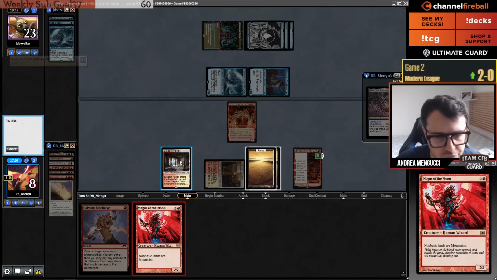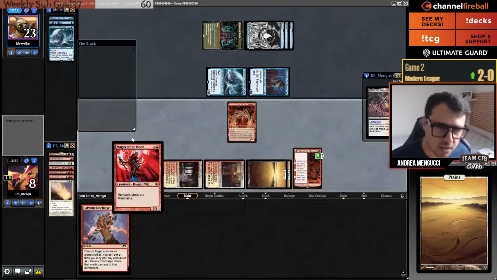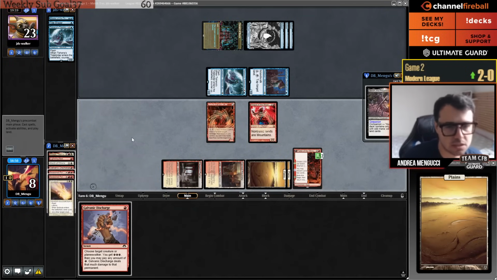And then I just play a Morph. You'd be like, what do you mean, Mango, with Morph? Actual 3 mana 2/2, no abilities. Go.